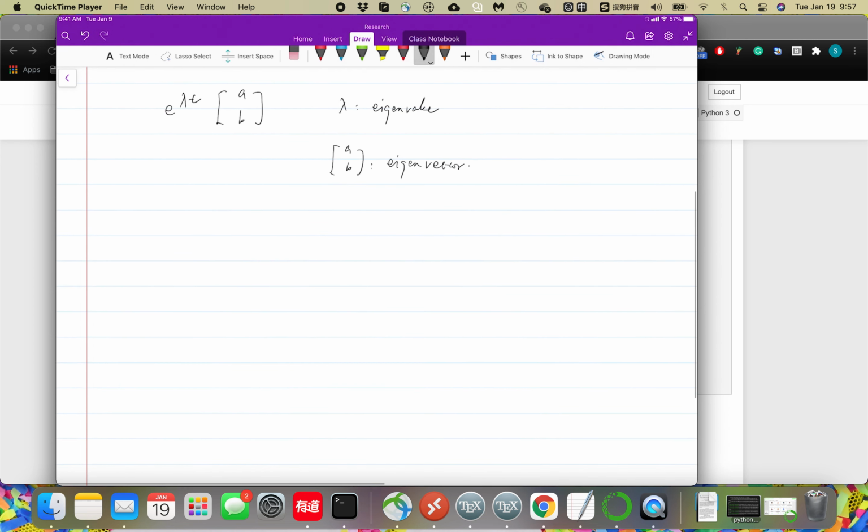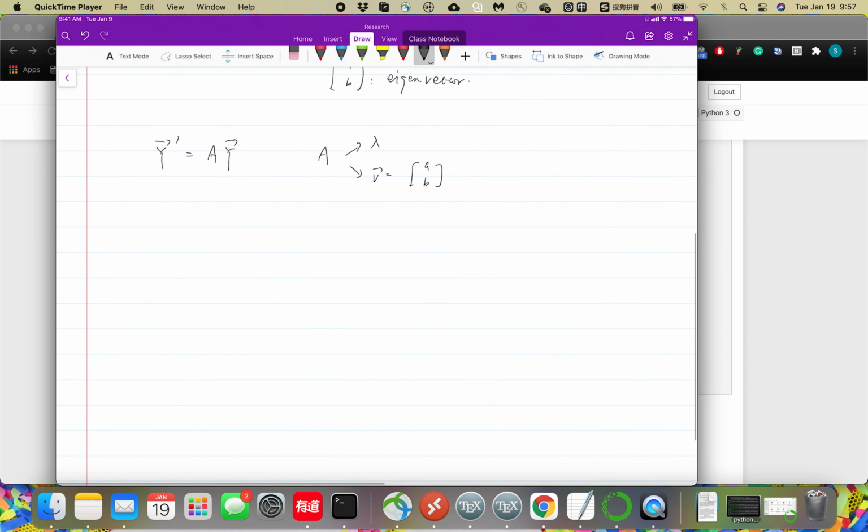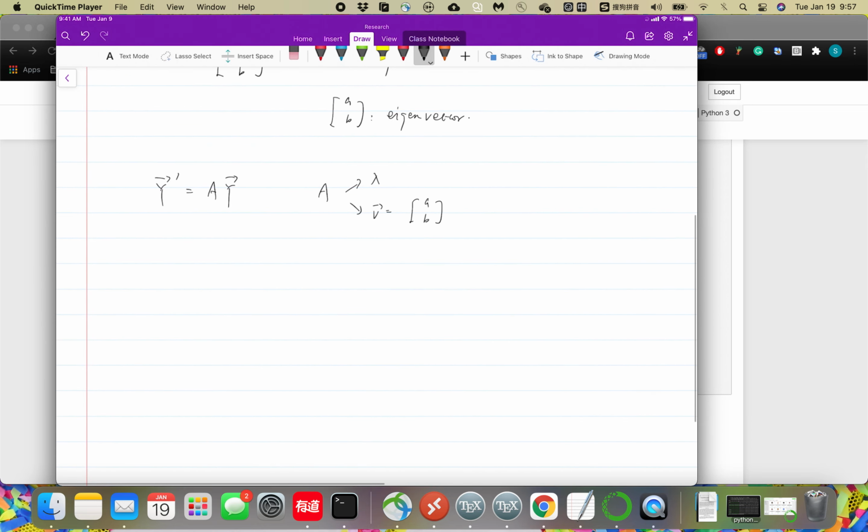Okay, so whenever we have a system y prime equals Ay, we just take this matrix out, we find lambda, we find v, and then we can have a straight line solution. And luckily, usually for a 2x2 system, we can have two pairs of eigenvalues and eigenvectors, which provide us two straight line solutions. All right, so now let's focus on this straight line solution and what will happen to this.